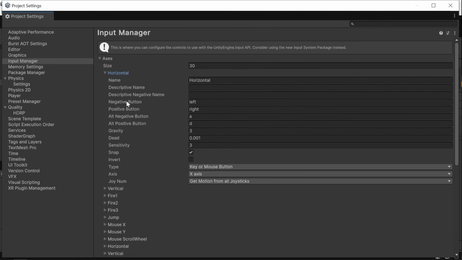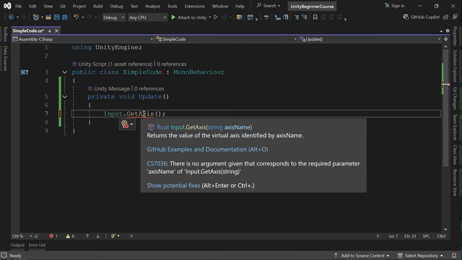It will receive 4 keys: negative button, positive button, alt negative button, and alt positive button. So what is the negative and positive? Actually, when you press the right direction button or the D button on your keyboard, it will return a positive value. As you can see, it will return a float.